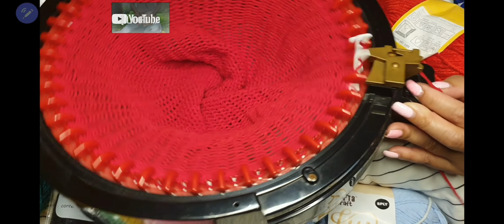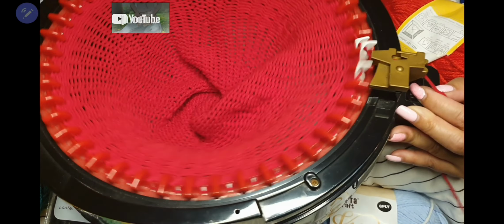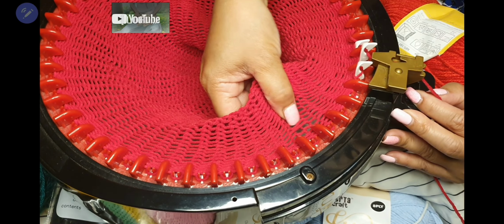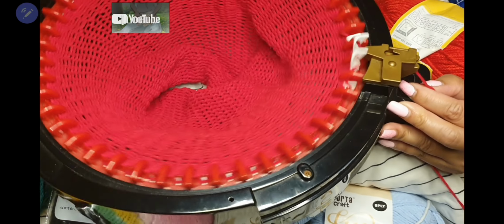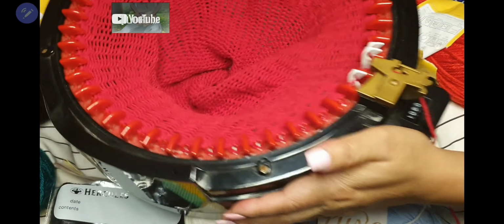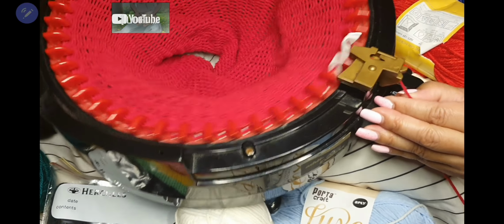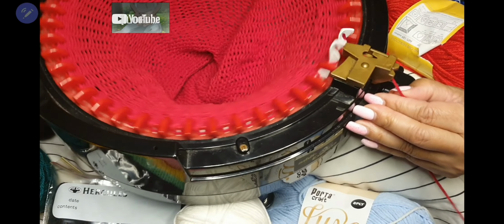So we're in row 58 now. We're almost there. I'm just balancing myself. Oh, I hope I didn't miss it. I think I have. See, that's very dangerous when you're missing one stitch, because it just ruins your work. And luckily, it hasn't actually skipped a stitch, which is a good thing.